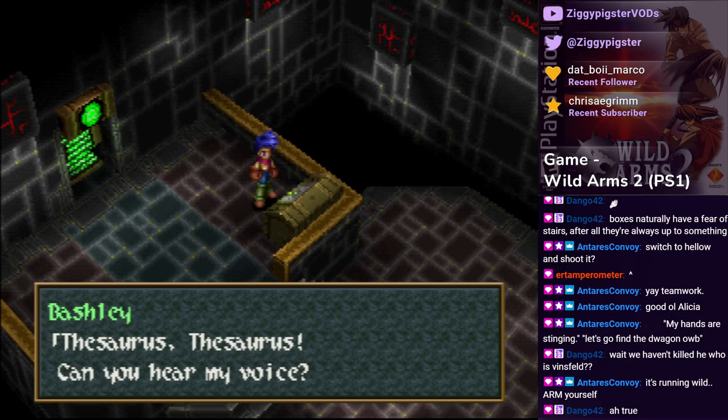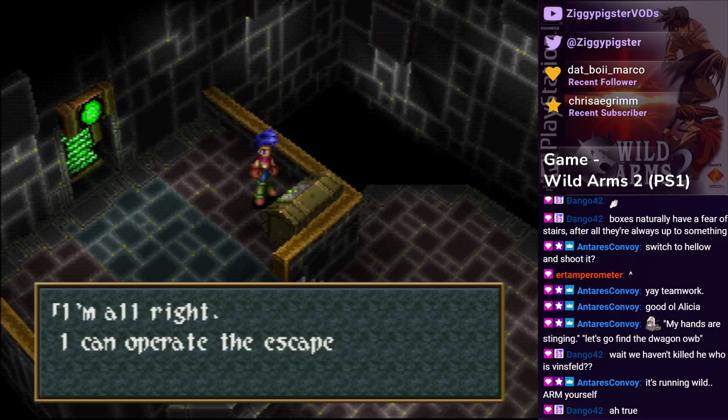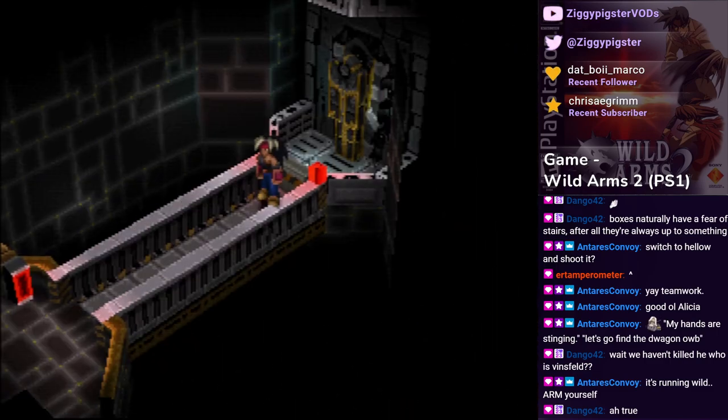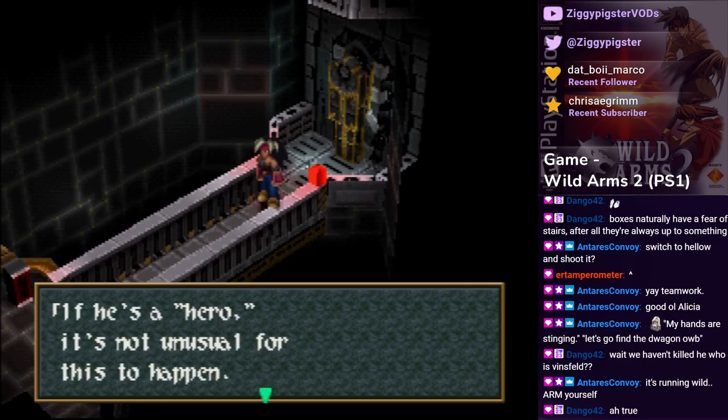It's impossible. Thesaurus, can you hear my voice? I can hear the voice of Thesaurus' heart from the communicator. The empathite is uniting our heart. Is he really gonna say this every time? I'm all right. I can operate the escape pod panel from here. That's right, we're not finished yet. We still have so much left to do. The empathite takes the heart. A miracle. He's a hero. It's not unusual for this to happen.